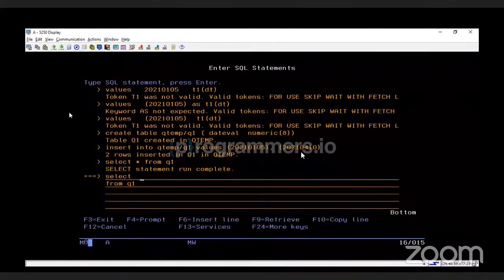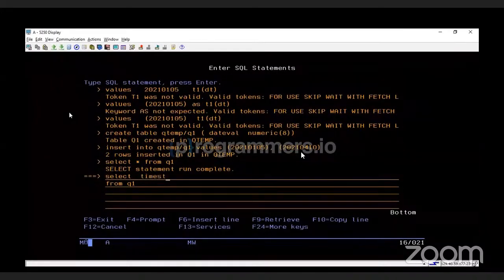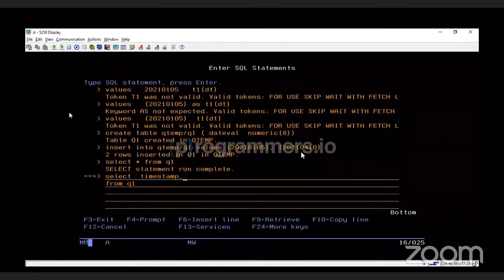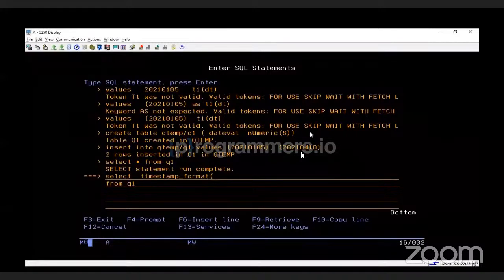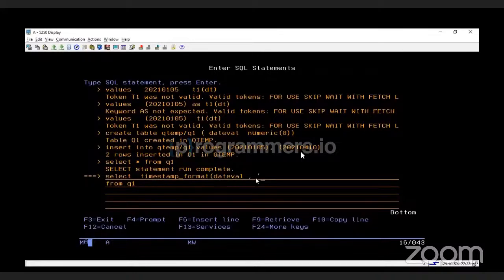Now, if you want to convert it into a date type, you'll have to convert it into a timestamp format. For converting it into a timestamp format, you'll have to use the function timestamp format. You'll have to use the column name, which is date val in our case, and the format with which the date exists here in the table.